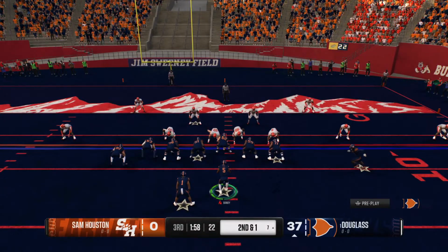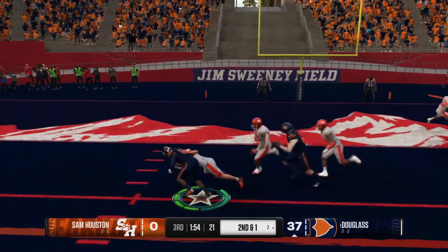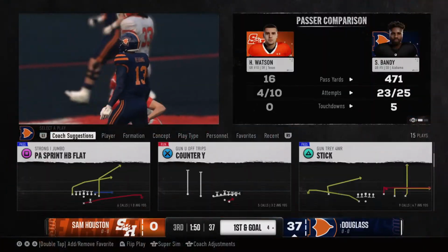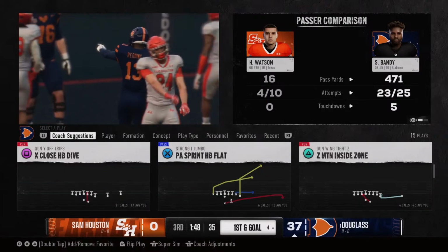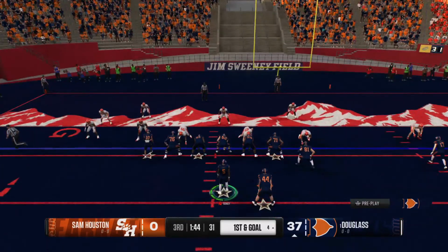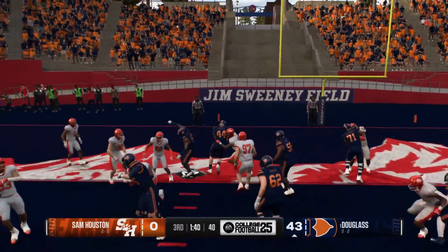Motion from the offense, with a jet sweep pass. And they make the tackle, but he has plenty for the first down. Just went with something very easy, very reliable. Flip it forward, let your receiver do the rest. I only got to get a few yards. Nice job, nice execution. First down.